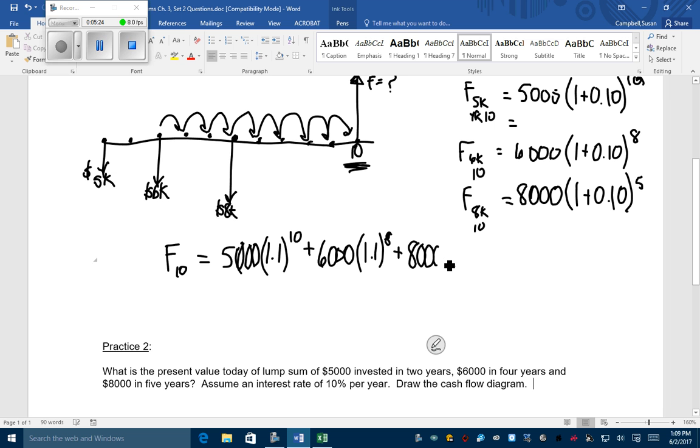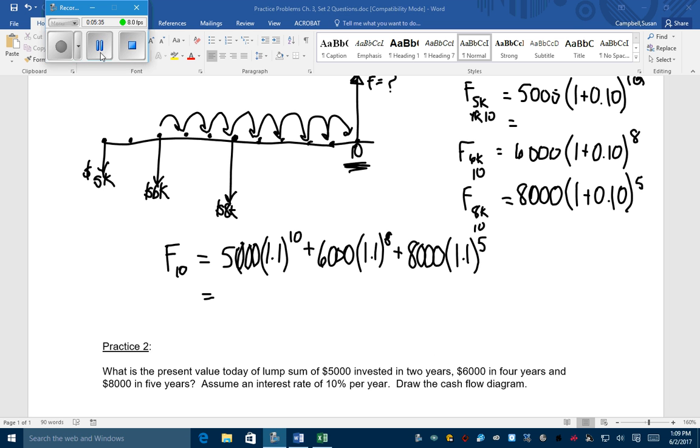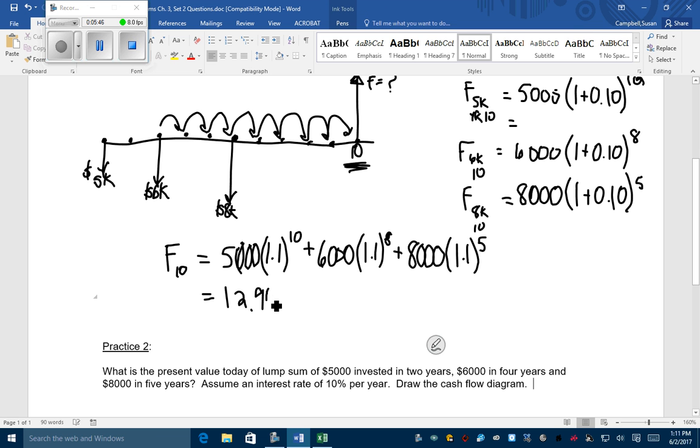and 8,000 multiplied by 1.1 to the 5. And do all the math and add those up. So I'll pause the video and find out what that calculation is equivalent to. So my math finds that this is equivalent to 12,968.71 plus 12,884.08 plus 12,861.53. Now that's a pretty good investment to earn 10%.